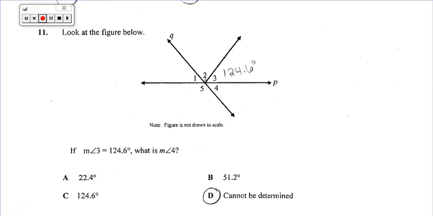If I had known, for example, that this was an angle bisector of this angle, then I probably could have solved the problem. But since I don't know that, I can't assume it. Just because it looks like this might be an angle bisector, I can't assume that is true. So the answer is that there's not enough information. This cannot be determined.